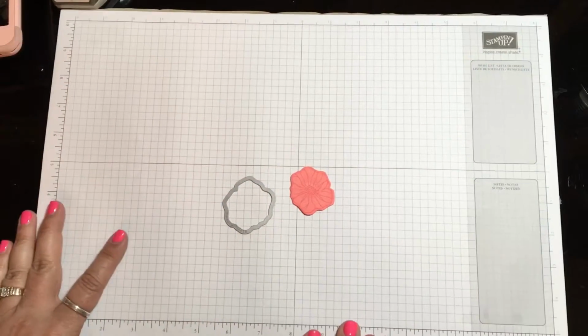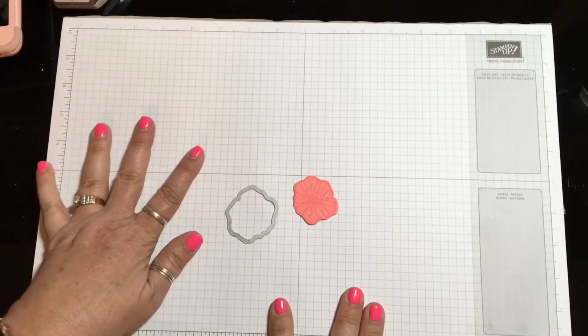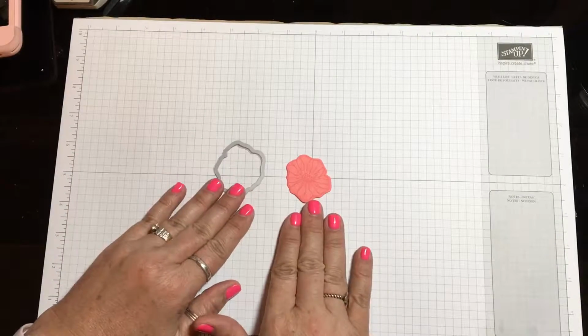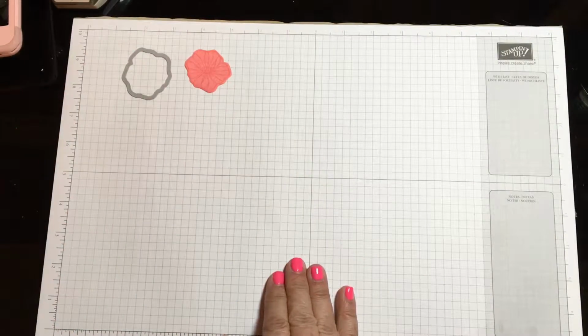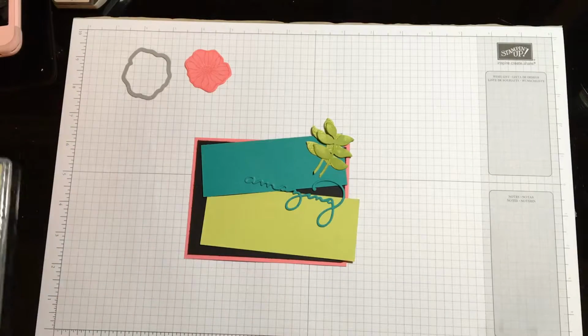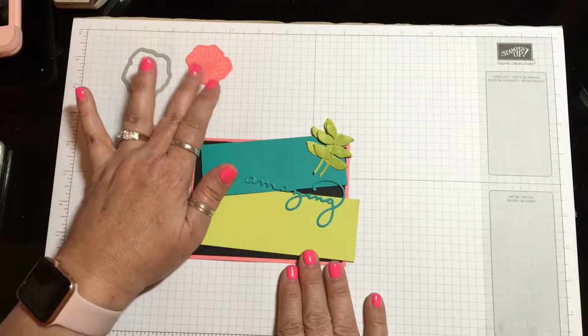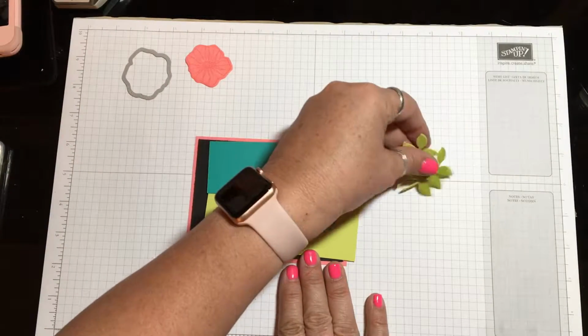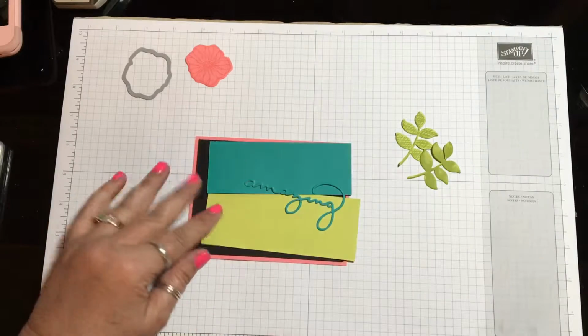Okay, so here I went ahead and put my stamping pad down because the table gave too much of a glare. So, okay, so here's your cut piece, and we're going to go ahead and put this card together. Let me get the rest of it over here. So basically I did the same thing with the flower that I did with these cute little, what do you call these? Leaves.